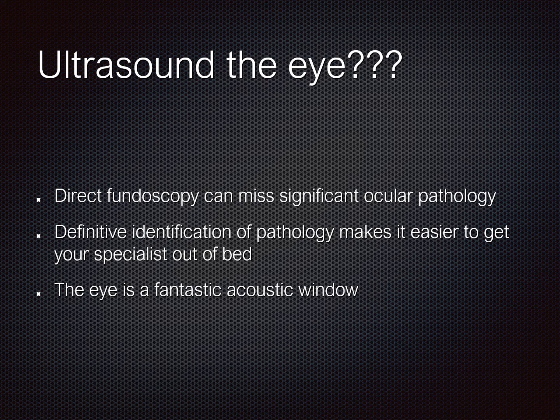And finally, the eye is an excellent structure to ultrasound because anatomically it's very easy to ultrasound. It's very superficial. There's almost nothing between you and it, really just the eyelid, apart from the bony ridge of the eyebrow and the cheekbone. It's a very easy structure to get a good acoustic window on, and all of the pathology looks basically exactly how you are expecting it to look. And all of the normal anatomy looks basically exactly how you learned it looks in anatomy textbooks. So it makes it a very conceptually easy ultrasound to do.